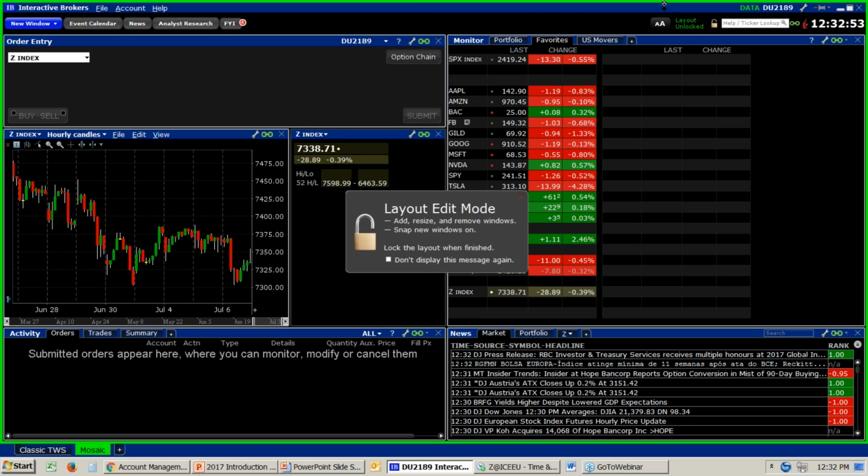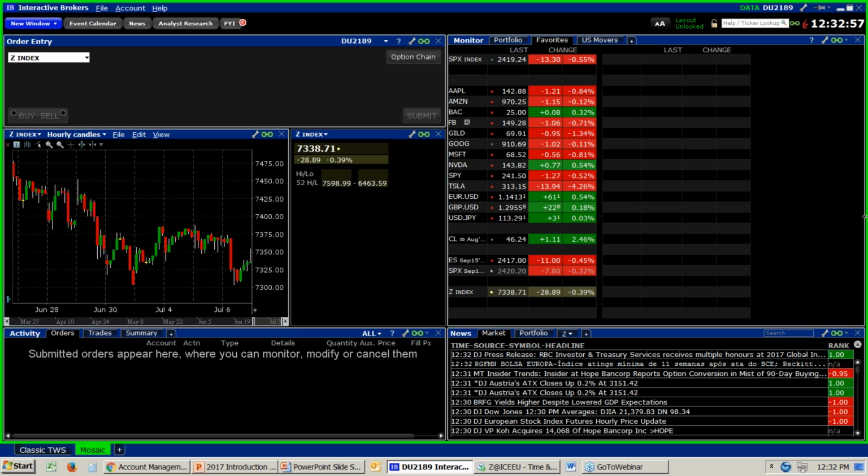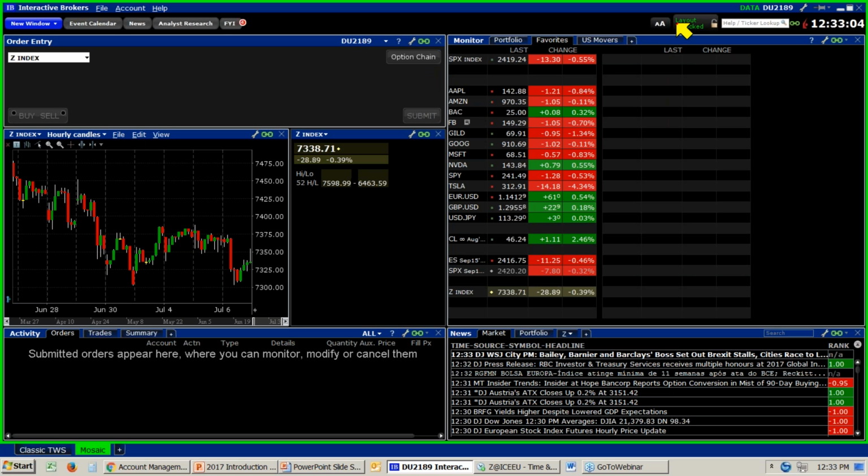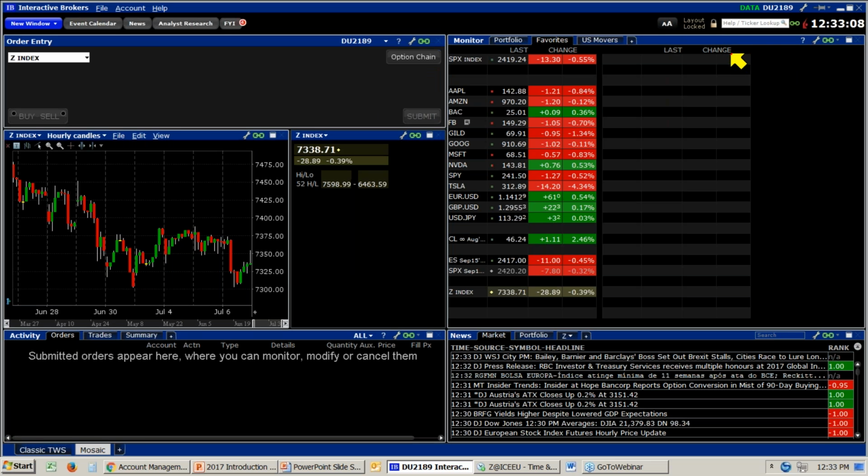By the way, I unlocked it, and when it's unlocked, also want to point out that bright green border. That's an indication to you that you could possibly move or disrupt this layout. So once you have made any of your changes, make sure you do go back and lock that layout so you don't inadvertently close items down.